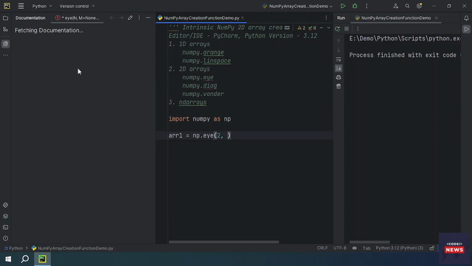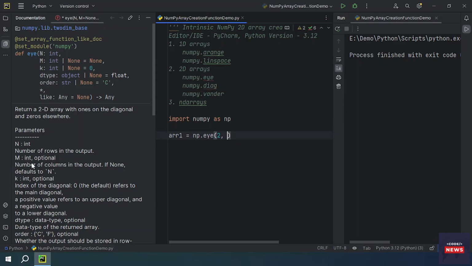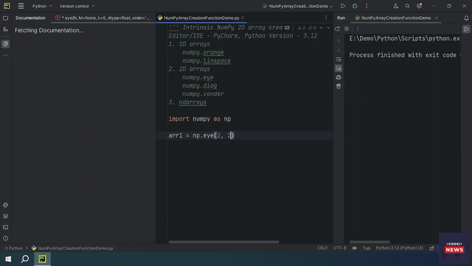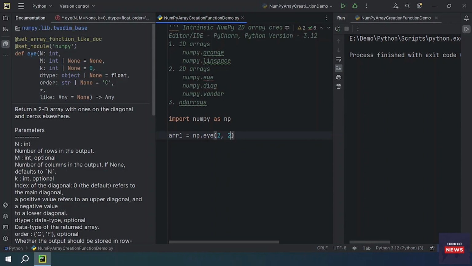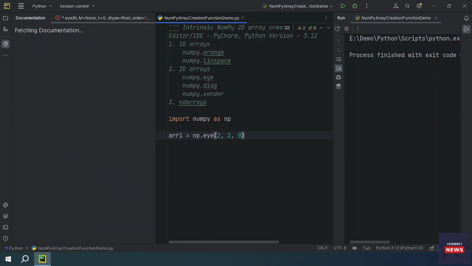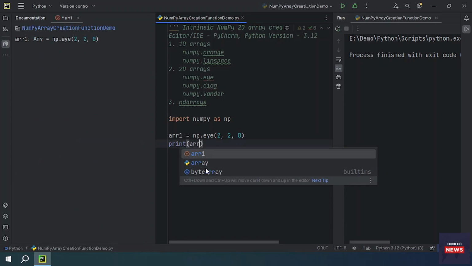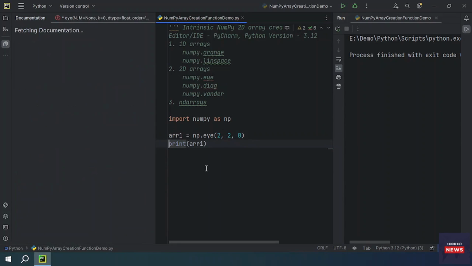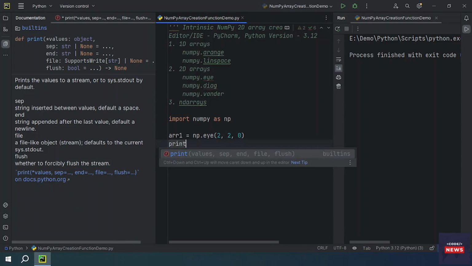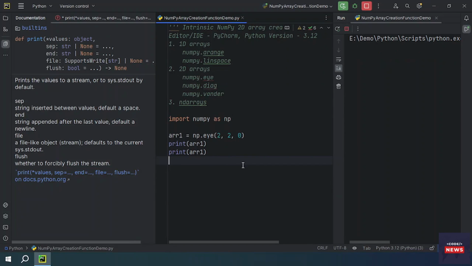Second argument, what do we have? We have the number of columns. Okay, if you pass 2, you get a 2 by 2 matrix. Then we have k, the index of the diagonal, which index you want to start your diagonal elements from. Let me take 0, and if you print array1, and before that if you want to see which type of object it is returning, you will get to know this is an ndarray, right?